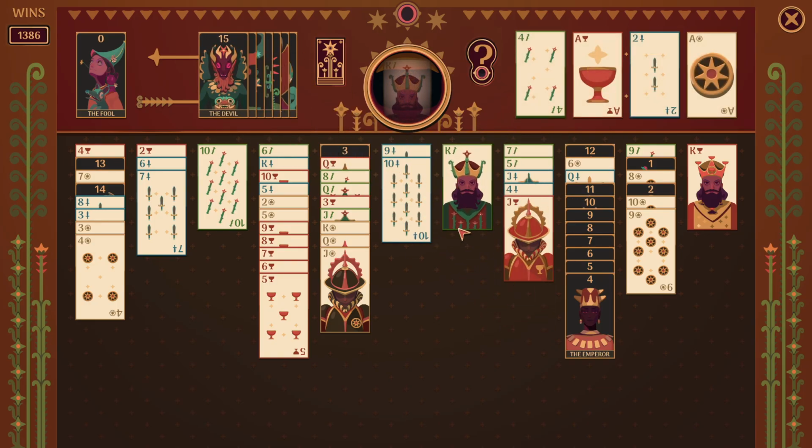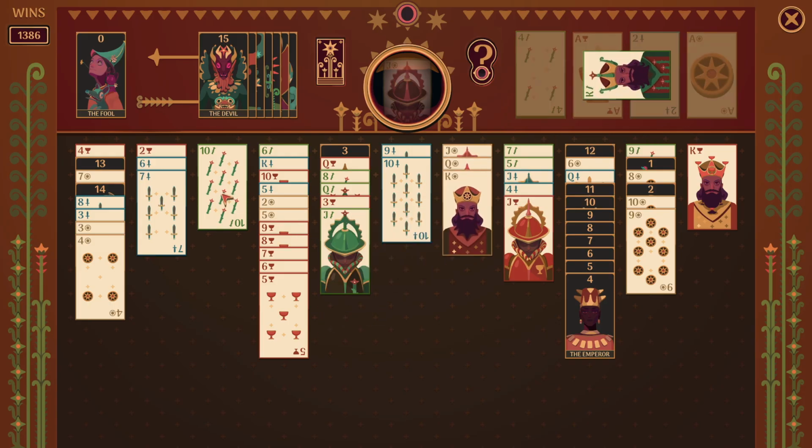That's free. That's free. And now that gives us the red jack, which, if I had been looking carefully, I would be like, oh, that doesn't connect to anything, and that's a problem, and we're going to be hosed. So that's how I feel right now. That's a problem, and we're hosed. Let's do this.